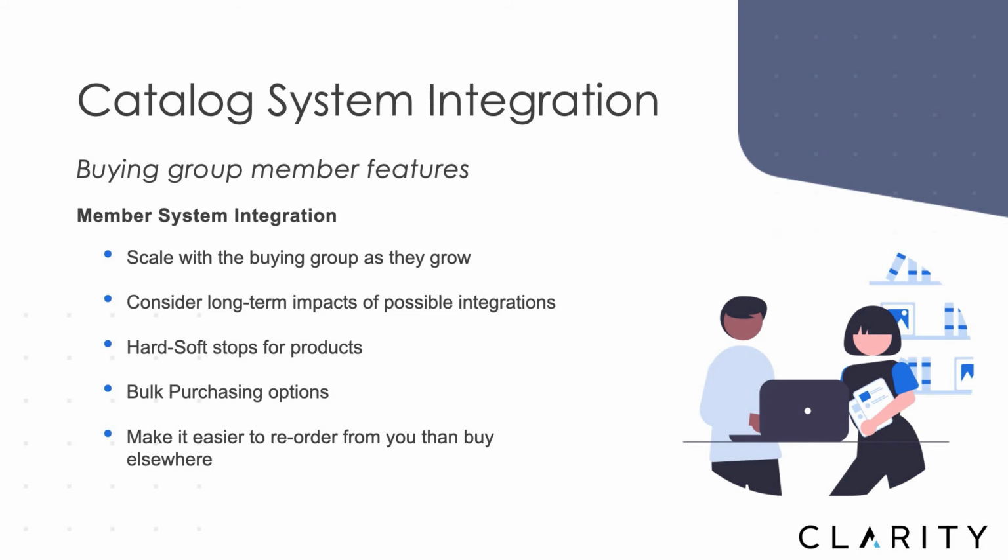So let's talk about some of the considerations about the members themselves and about buying groups and some of the things that the platform and the catalog may need to do with regard to some of the different members. Obviously, with our platform, one of the things that I always talk about is the customizability and the scalability, right? Because one thing I know for sure, just like the weather here in Texas, wait 15 minutes and it's going to change, right? People's businesses change too.